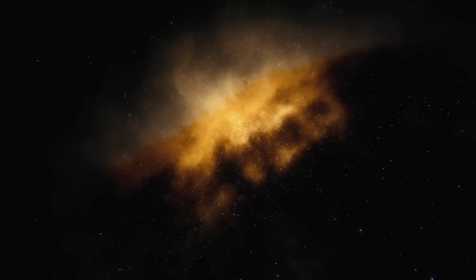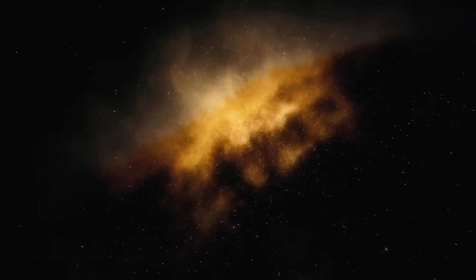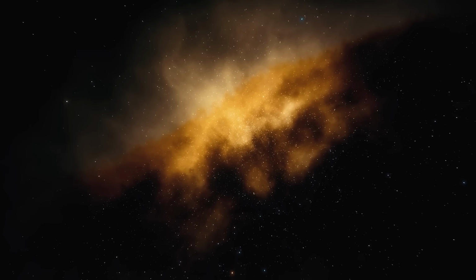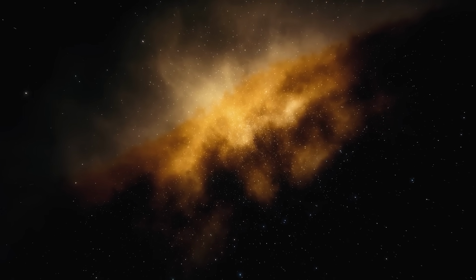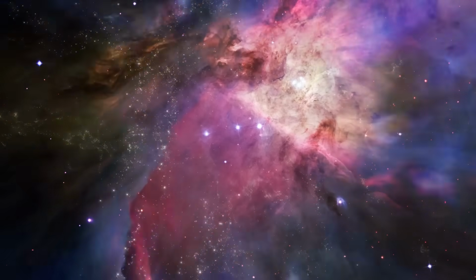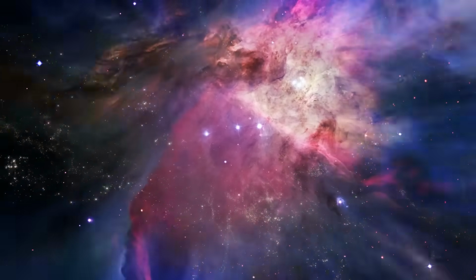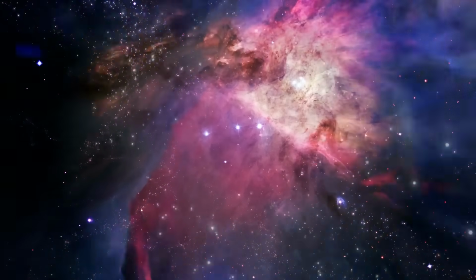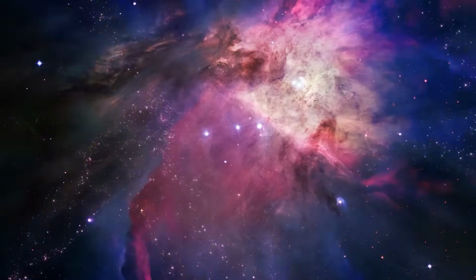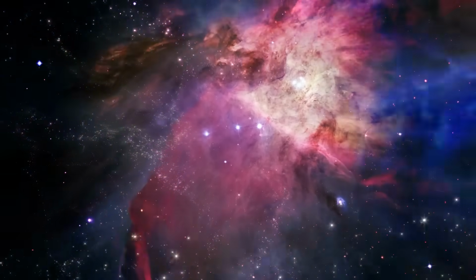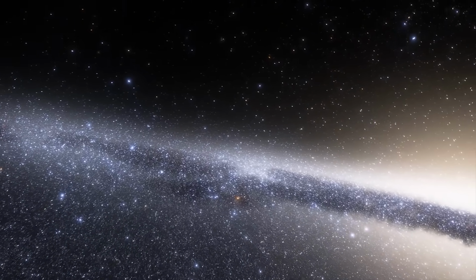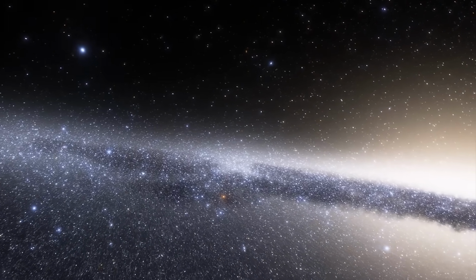Let's start with Sagittarius, a dwarf galaxy first discovered in 1994, currently being shredded and pulled apart by the Milky Way's gravitational forces. Its stellar stream now wraps around our galaxy like tattered ribbons, slowly spiraling inward. We've even detected clumps of stars from Sagittarius embedded within the Milky Way's halo, silent testimony to a past meal still being digested. This is not a one-time thing.